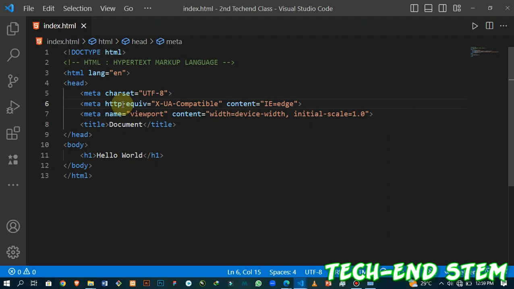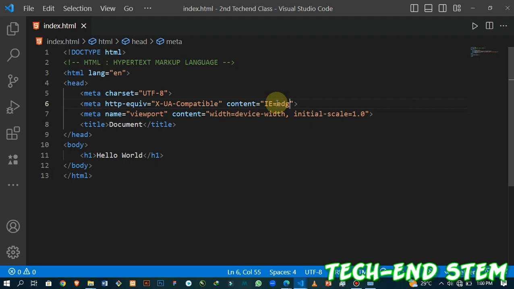So now http is equivalent to xua and compatible with. So now anytime you want to open this code, it is compatible with what? It's compatible with any browser. And so now the content you've written here can be read by IE. This IE is called Internet Explorer. This is always default and comes with your browser. The Internet Explorer they want it to read is called Edge.